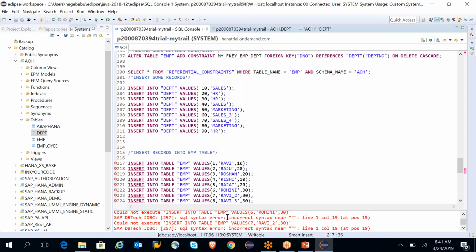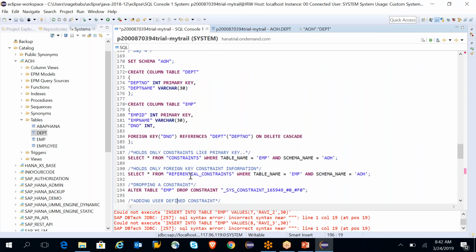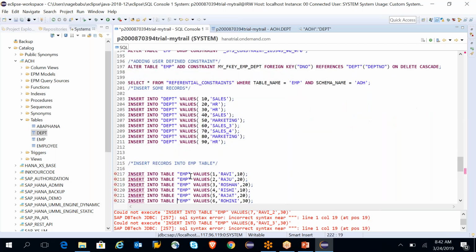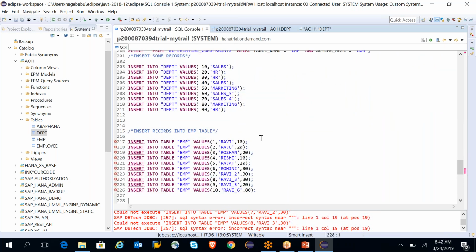Could not execute insert into table emp values. Syntax error. Line number 1, column 19. Okay, 1, 2, 3. Do you guys see any error here? Let me know if I'm missing something.